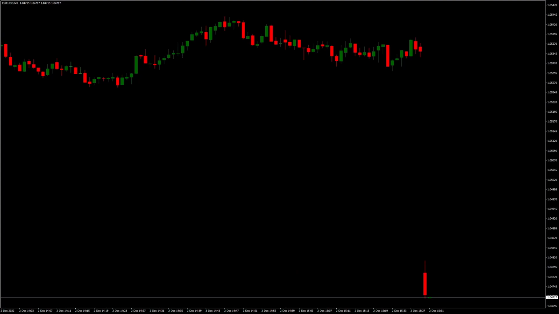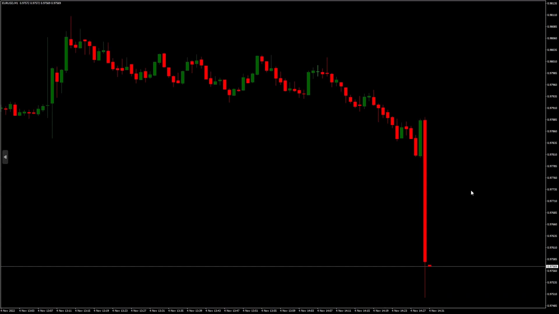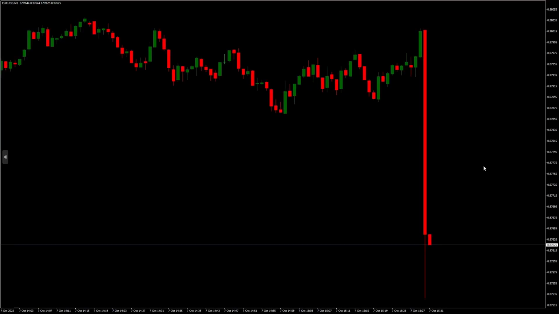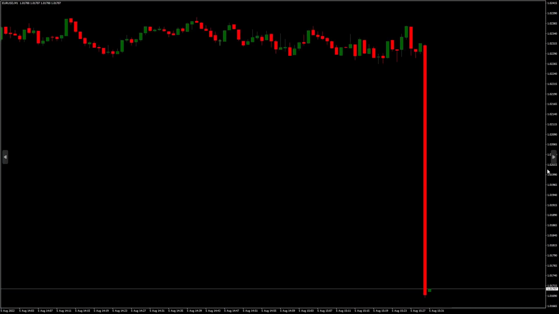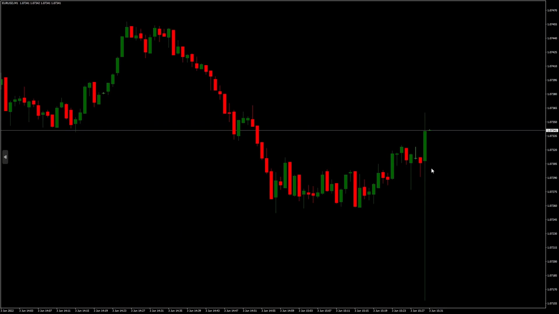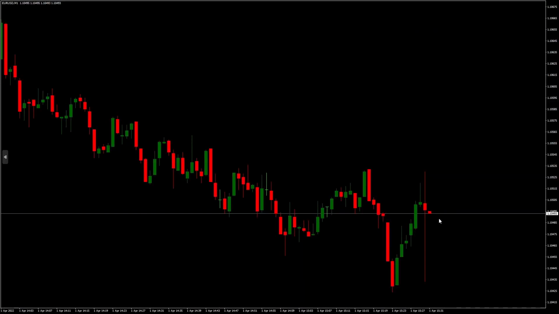Okay, now let's see some movement for the non-farm payroll. USD, 1 minute. You can check right here the data. And yes, we have a really big gap right here. So we got a really big movement. Then we got this little, I don't think it's really a big candle, with a little bit of retracement. That's a big candle. Big candle with a lot of retracement. Perfect big candle. Big candle. A lot of retracement. Big candle.